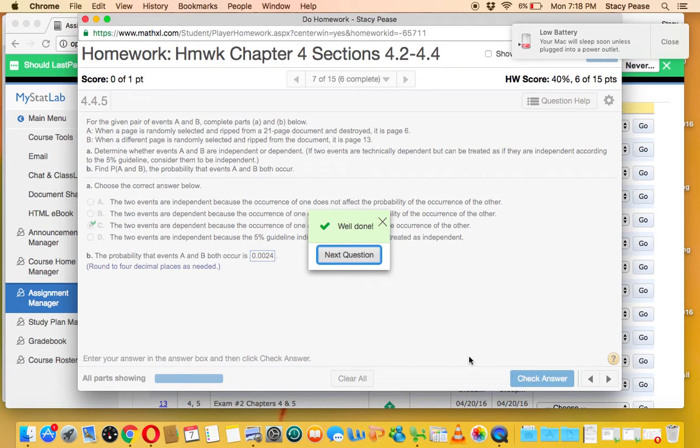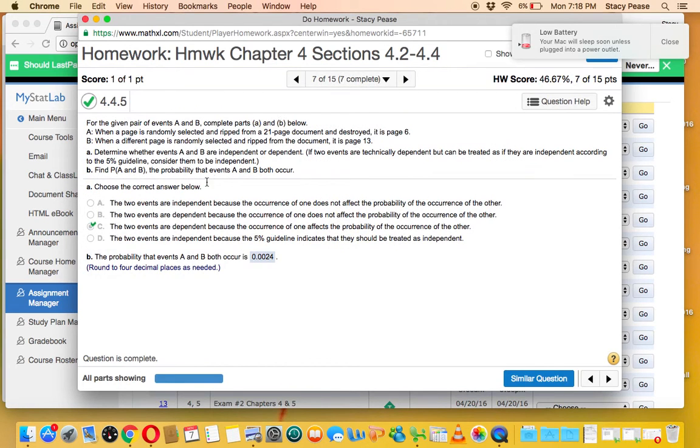You need to look at what they're giving you, and I know it's very wordy, and that makes it extra confusing because you feel like there's a lot of information being given to you in these problems that you don't need. What I recommend is that you focus on the information that you do need. For part A, you're trying to figure out what the probability is here. For part B, you're trying to figure out what the probability is there. And then you're trying to answer the questions and figure out whether you need to add them together or multiply them, and so forth.